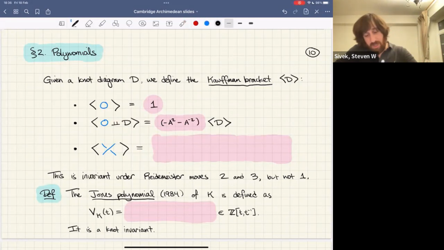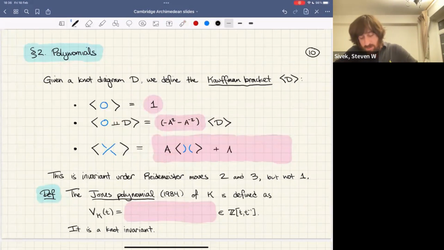Minor omission, I guess. And then the interesting thing happens when I try to simplify, say at a crossing of a diagram. I have the following local picture that I can replace this crossing with something that doesn't have any crossings in one of two interesting ways. I can either resolve it so that the two entry points on the left are joined together, as are the two entry points on the right. I'm going to replace this crossing with this picture, leave the rest of the diagram the same, and say, what's the bracket of that? So I'm going to multiply that by A.